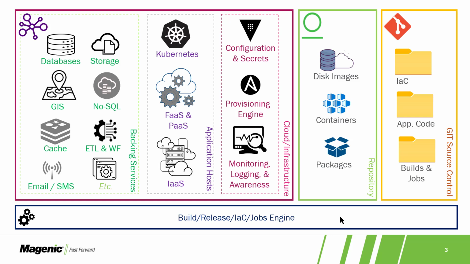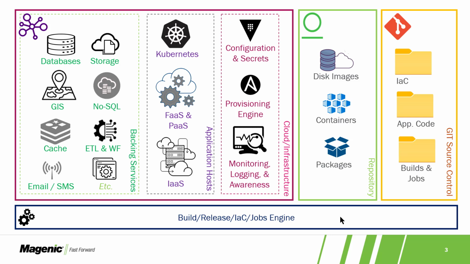The other thing to point out, and again, we'll revisit this in our next 12-factor video, is that we're going to keep all of the information we need about how to do all of this in source control. So we have our infrastructure as code that is going to tell us how to deploy and configure the infrastructure. We have our application code, which we're going to build once, put into our packaging, and store and deploy many times. And lastly, we have, of course, the builds and jobs that actually do all the mechanical work. In other words, we ideally want to automate all of this process.